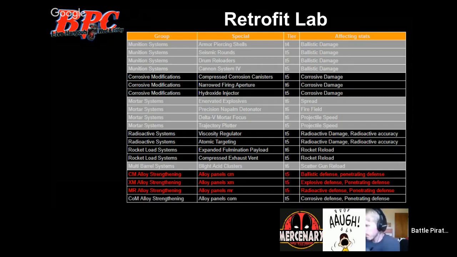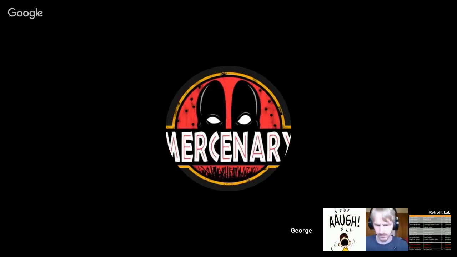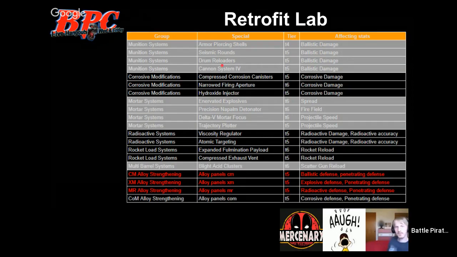We've had armor-piercing shells, seismic rounds, drum reloaders, cannon system 4. Actually, none of that stuff is seismic rounds, I guess, but that's the general stuff. It's nothing I'm using a ton of at this point. Is anybody else using a ton of that? I'm not using any of that. The interesting ones are further down for me. Yeah, I just wanted to go through that.